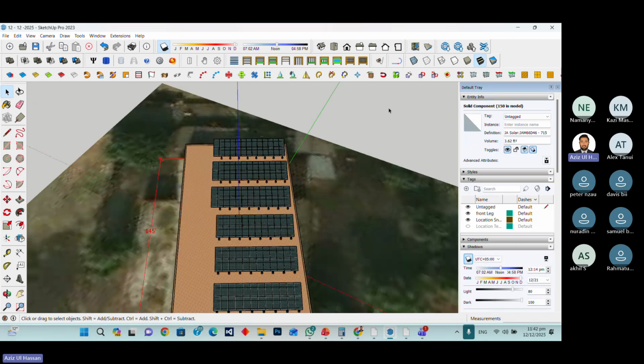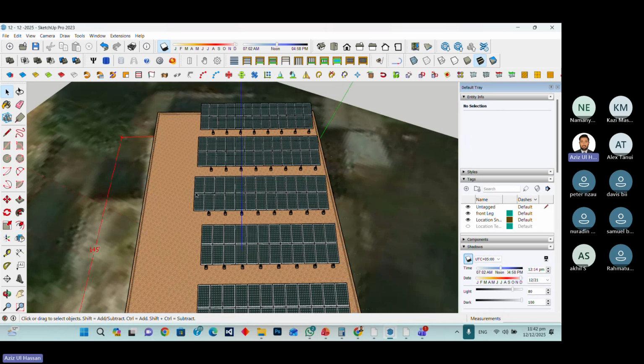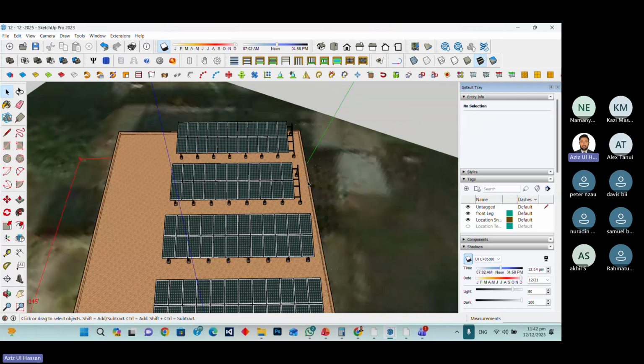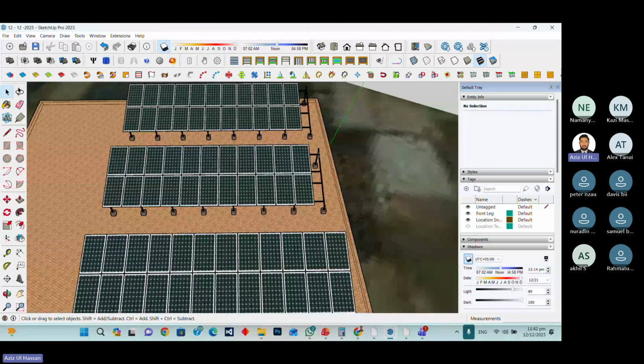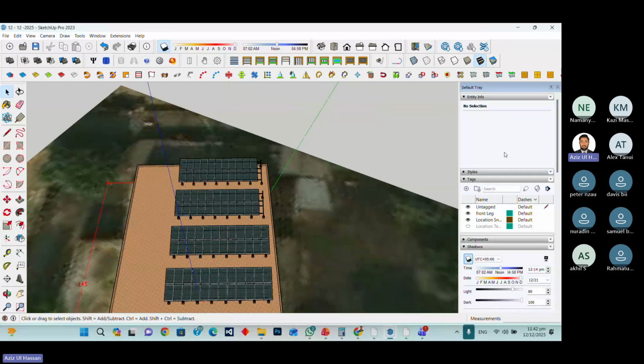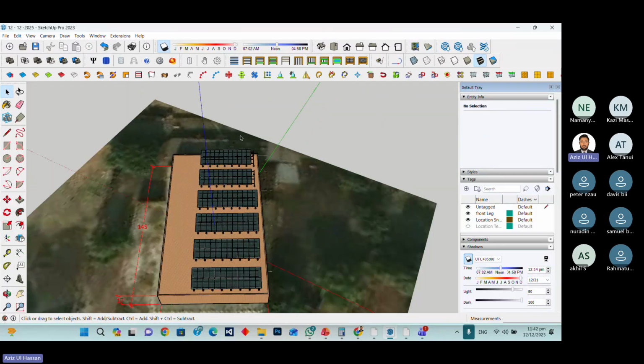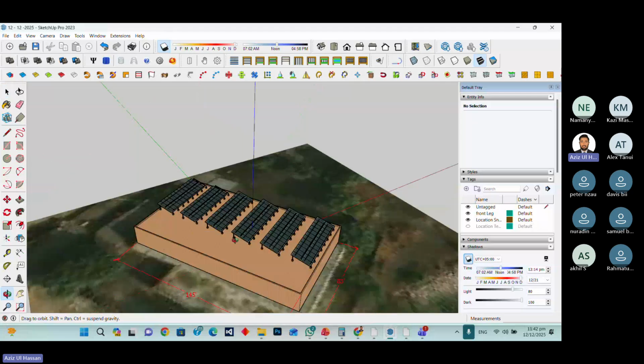Sorry, no. We need 150, 140, and we delete this one and this one. Okay. So here basically 140 PV modules are installed on that system. So here is the layout.